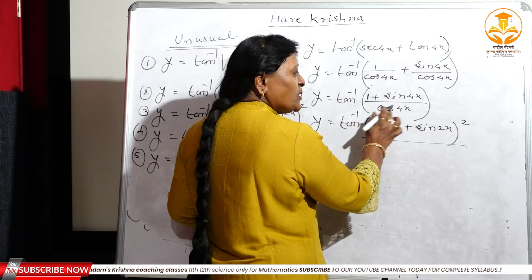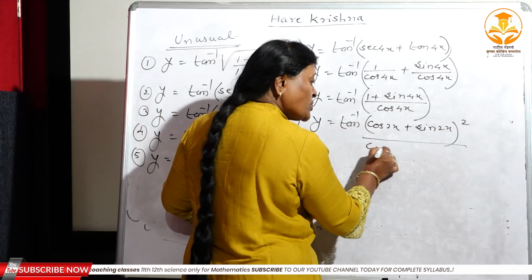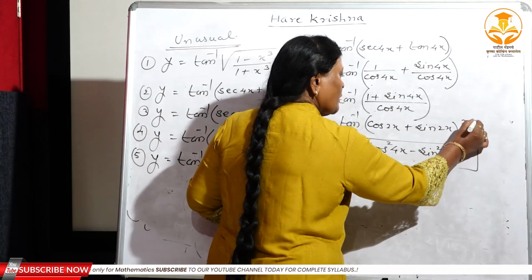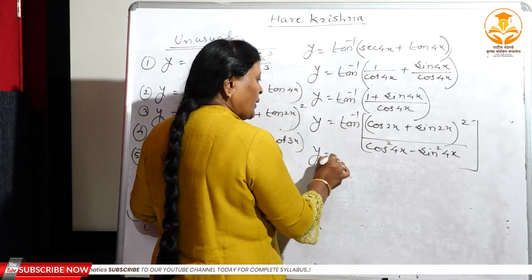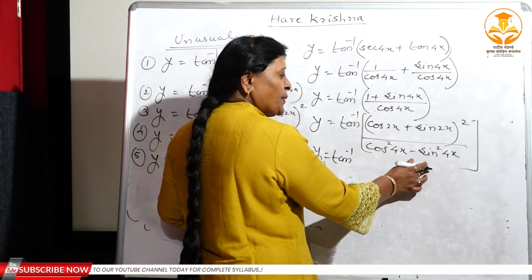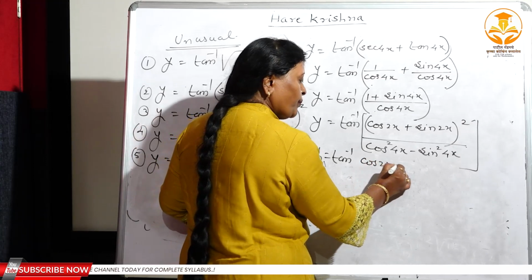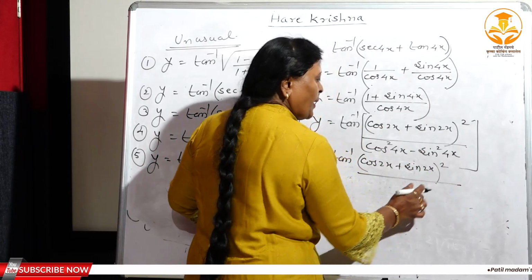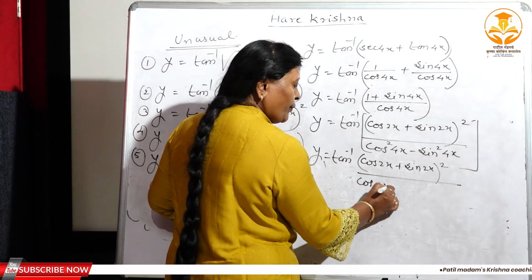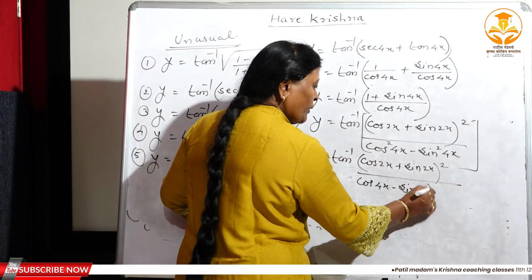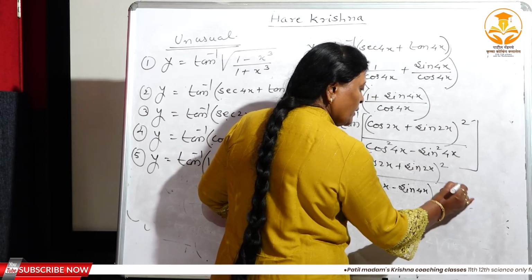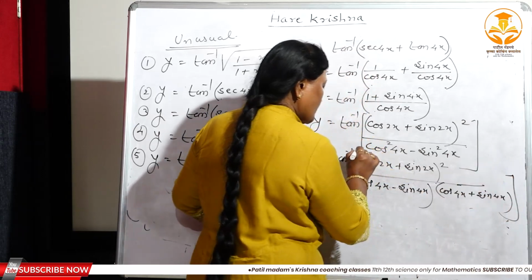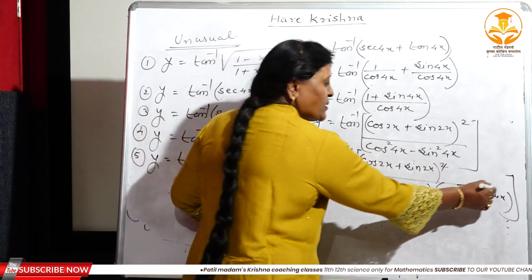On the same ground, what is the formula of cos 4x? Cos square 2x minus sin square 2x. Therefore, again, you can make the factorization, that is a square minus b square, which means (a minus b)(a plus b). The numerator remains as it is. Now again, if you observe this, one bracket gets cancelled, isn't it?